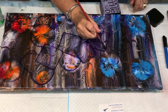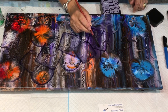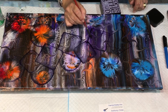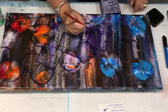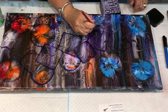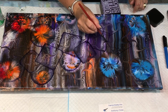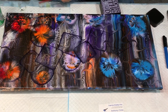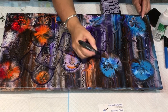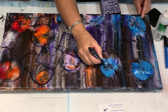The previous one I did in another video, I painted all around my squares and circles. I just blocked them all in with black around, but I'm not going to block these in. I'm just wanting them to look as though they're floating there with my particular art in the background, and those shapes are just floating. It's just another 3D effect. It's just adding something, I believe, to your work.